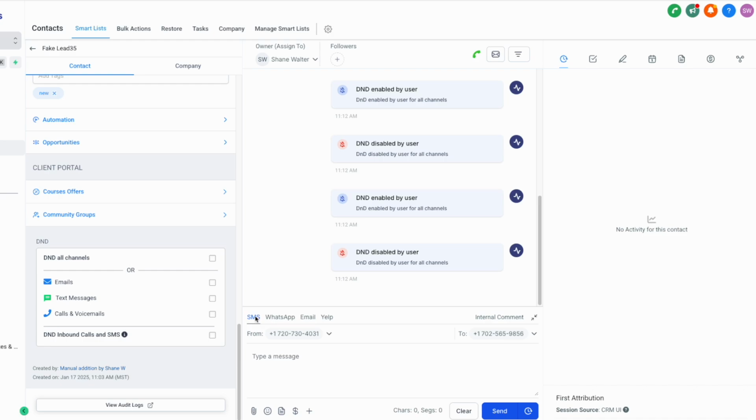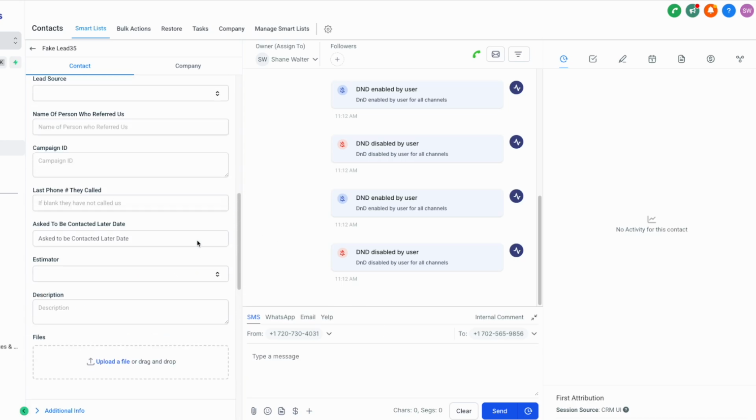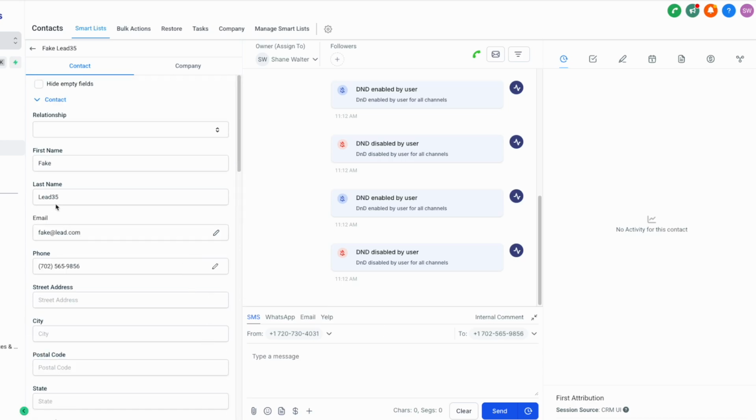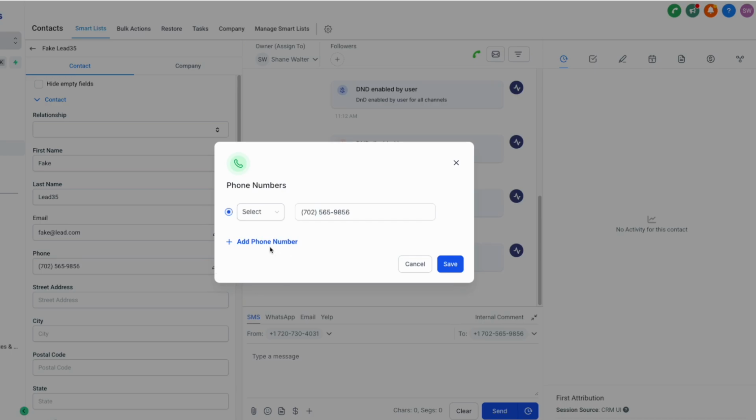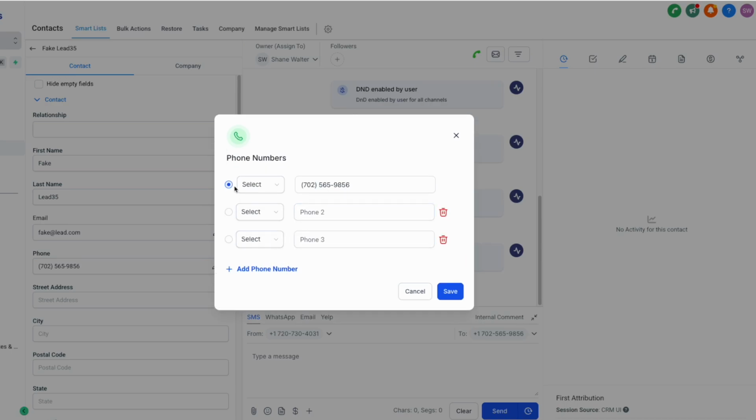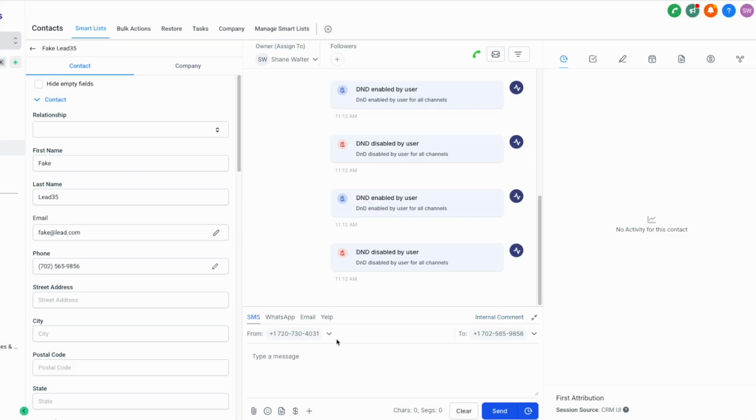You'll also notice in the SMS, it'll default to your default number that you designate in the CRM and the default number of the contact. So on this number here, I can click edit and I can add more numbers. But whatever one has got the check mark right there, that's the primary one. And that's the one it'll default to. But if you have more than one number in the CRM that you use, you can switch it here. And if you wanted to send it to a different number, if you have multiple for that contact, you could switch it here. And if you're a user and you're assigned a number, like you have a work number, it'll default to yours.